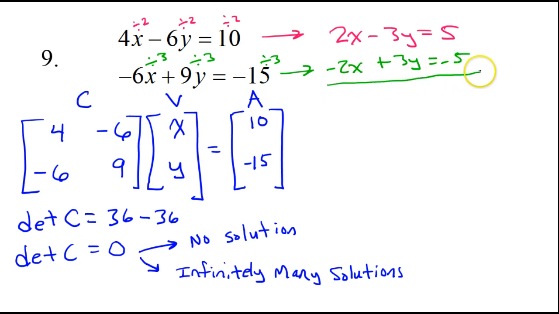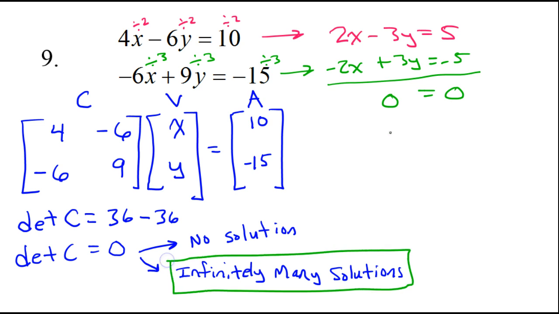Now, if we were to switch over to the elimination method, we would quickly see that these would cancel out, and the x's and the y's would both cancel out, and we'd have 0. But even the solutions would cancel out. We'd have 0 equals 0. This tells us that there are infinitely many solutions. If we got a false statement like 0 equals 7, that's when it would be no solution.